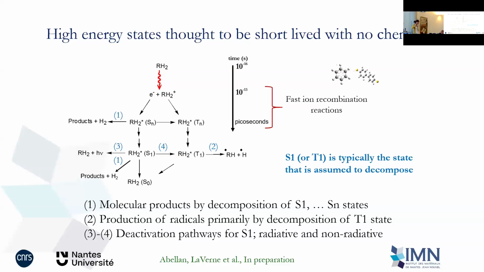Okay. So now we're going to try to explain what this is. If we go back to this, I have now added some more steps. Usually, damage is believed to come from the singlet excited electronic states and triplet excited electronic states, and this is where molecular products and decomposition happen. This is true particularly for low linear energy transfer radiation, so for electrons this is what it should be. But here I have put this: there is a third pathway.